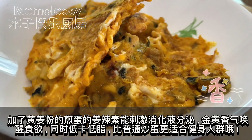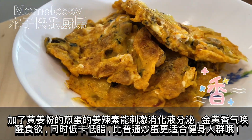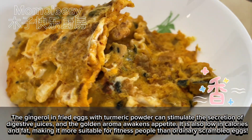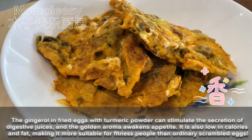The ginger roll in fried eggs with turmeric powder can stimulate the secretion of digestive juices, and the golden aroma awakens appetite. It is also low in calories and fat, making it more suitable for fitness people than ordinary scrambled eggs.